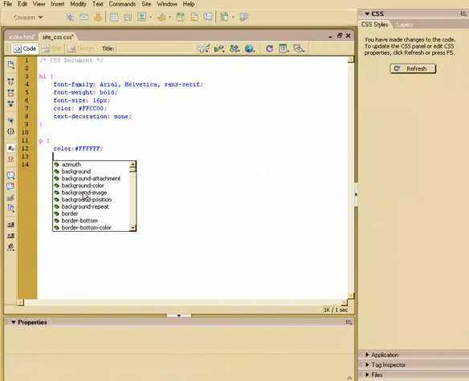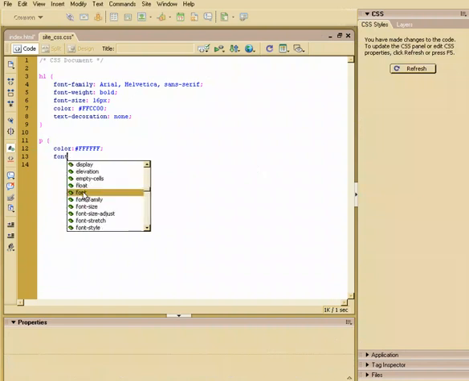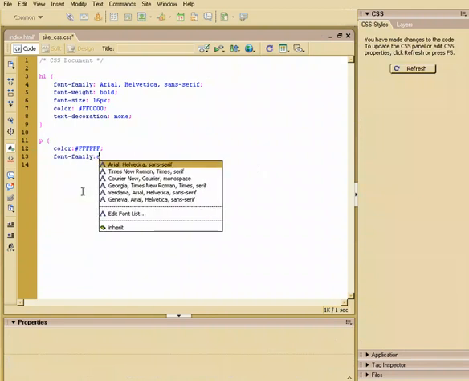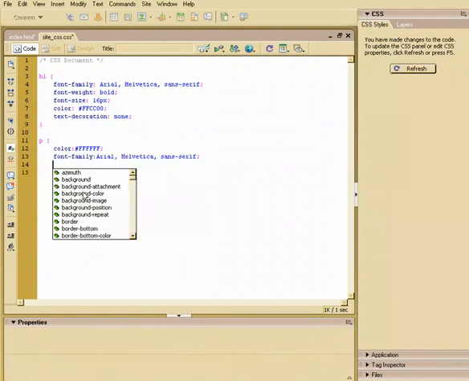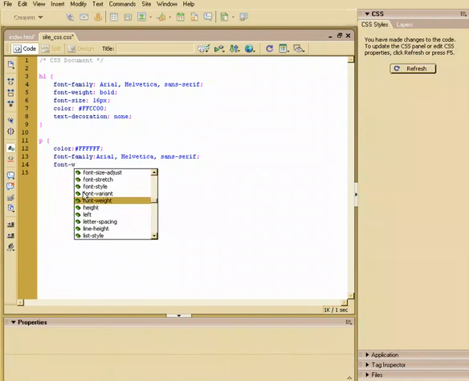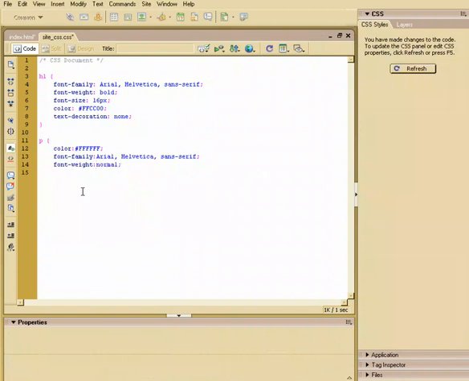Okay, just makes things so it tells the system that it ends the line. And I always hit enter. You can keep going forward. I just find it's easier to read. Font family. Okay, it's going to be Arial. And what's great, on your screen it probably looks like I'm just flying through this text. What's great is as soon as it highlights what you want, hit enter, and it will take it. So we'll say font weight. See how the W is pressed, so I hit enter. It types it in. We're going to say normal.